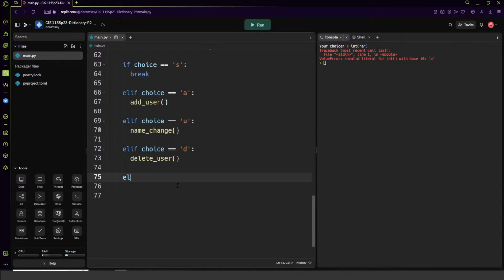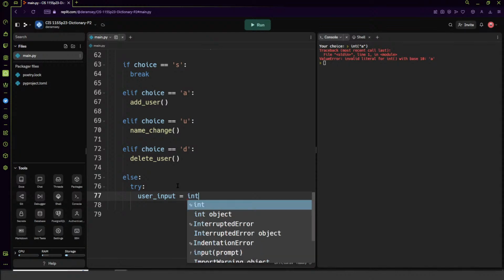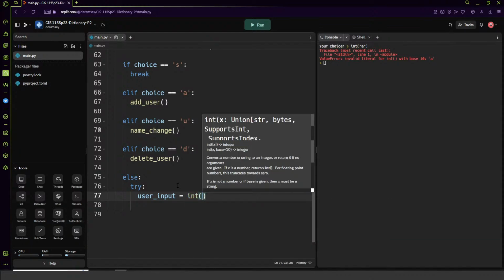So we can write an else statement here. Inside of that else statement, we can add a try. And so we can try to do a certain thing. In this case, we can say user input equals int choice.